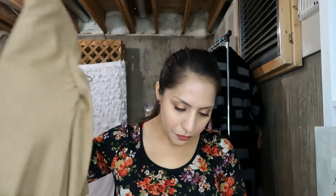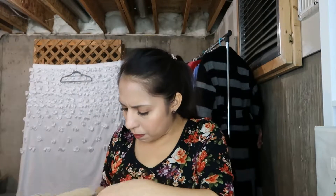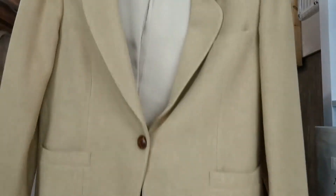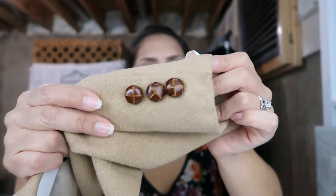Moving on to clothes. This is a Lady Puritan wool blazer in a beautiful tan color — this is vintage, made in the USA. Look at these buttons, aren't they fabulous? It was half off and I paid $3 for it. It says size 10 but I tried it on and it's small even for me as a size 6, so I'll market it as a size 4. I'll include measurements and disclose that it's vintage, since sizes were different back then.